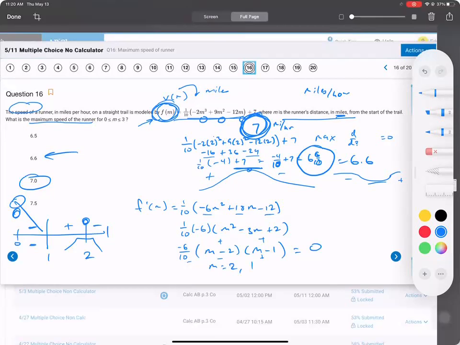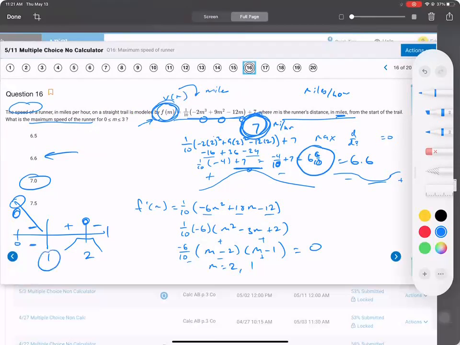Whenever you're asked to find the maximum of something, you just take the derivative of whatever that maximum is. So if they give me speed, take the derivative to find the critical points of speed. Again, I was overthinking this problem. Whenever you want to maximize something, you take the derivative of that object. If they say find maximum position, take the derivative of position. Maximum velocity, take the derivative of velocity. Maximum weight loss, whatever the function of weight loss, take the derivative of that weight loss function. So you take the derivative of whatever they give you, and then you set that equal to 0 because we're looking for those critical points.